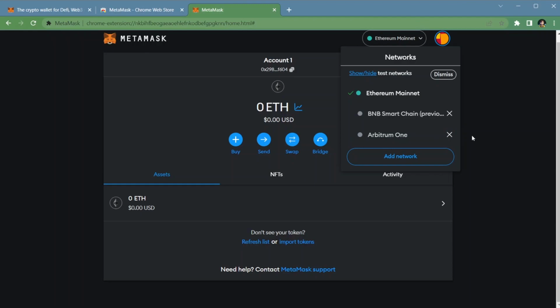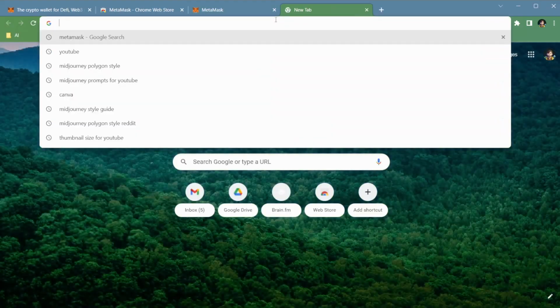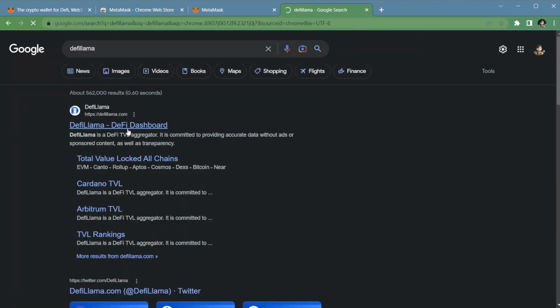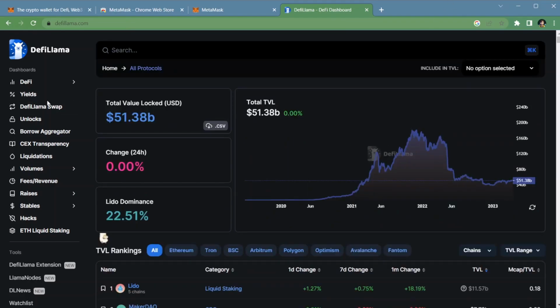And now I have 3 blockchains that I can use to be able to access decentralized applications. So I'm going to go to a website called DeFi Llama. Now, what is DeFi Llama? Well, this is for another video, and I'll do an in-depth breakdown of this. I don't want you guys to be overwhelmed by this, but basically this is a site that tracks the volume of different decentralized applications, activity, and also allows you to swap between tokens. We'll do another video on that as well.